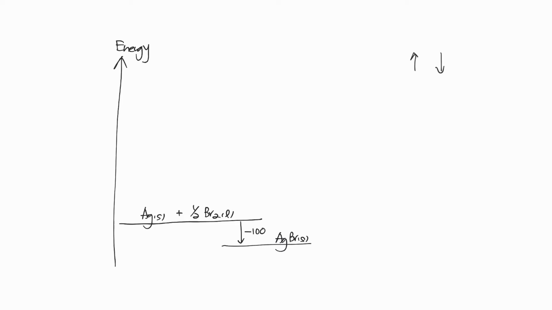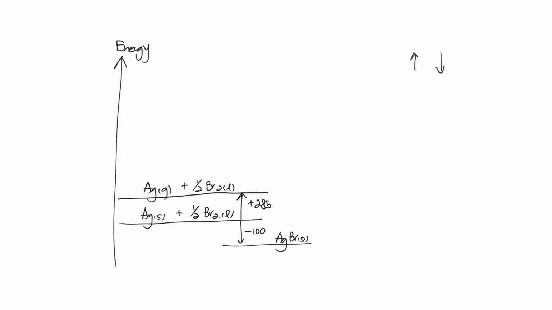At the very beginning, we will make use of atomization of silver to turn silver solid into silver gas. We did nothing to Br2, so we just write it back. For this process, it is the enthalpy change of atomization of silver, and the energy involved is positive 285 kilojoules per mole. Therefore, the arrow is pointing upward because this is an endothermic reaction.